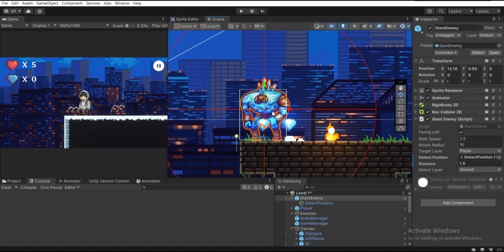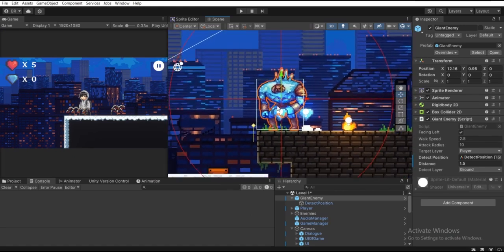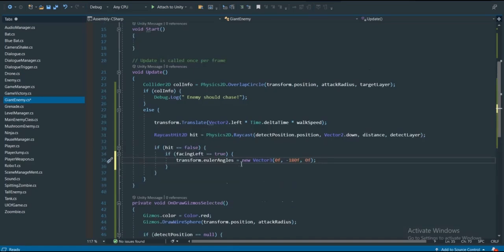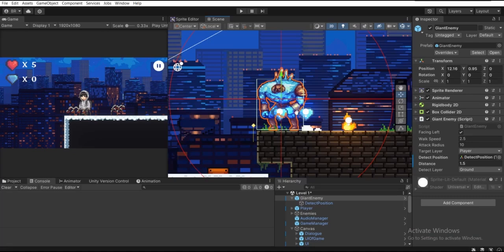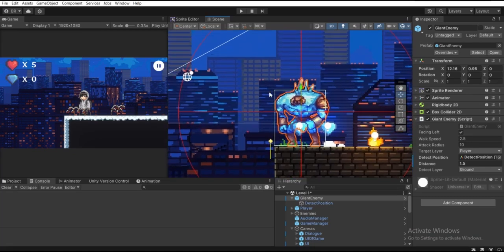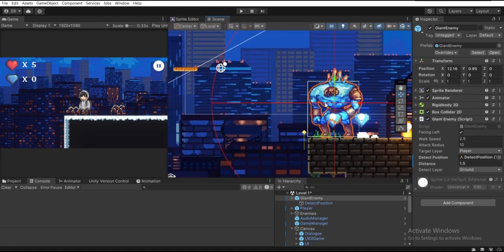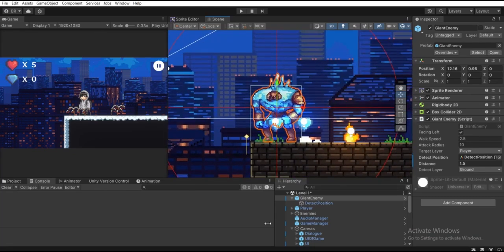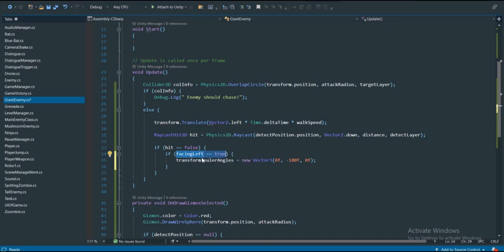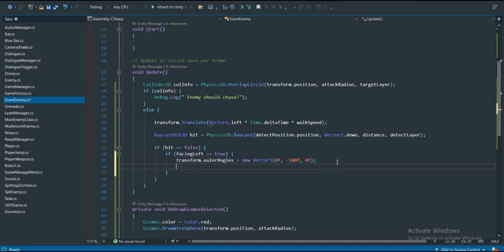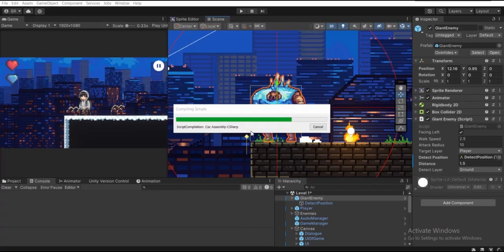So after flipping this character to the right direction, we need to set this facing left parameter to false, because in that situation we are no longer going to look in the left direction. So that's why we're going to set this facing left parameter to false after flipping. So let's set facing left equal to false, and make sure you close that with a semicolon. Ctrl+S to save your code. And now let's move to Unity.